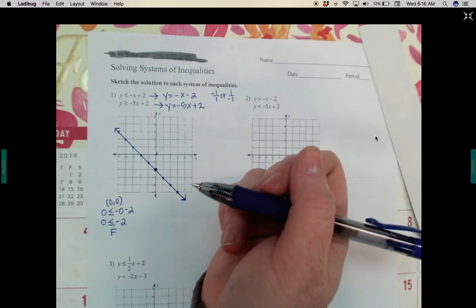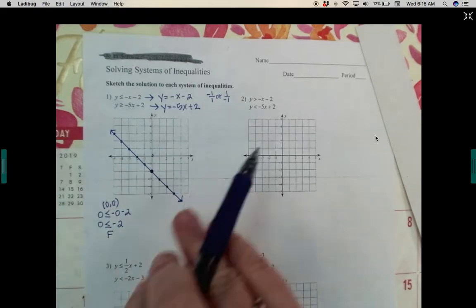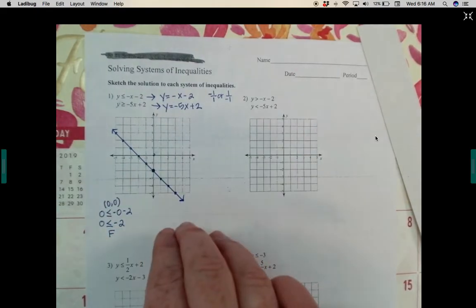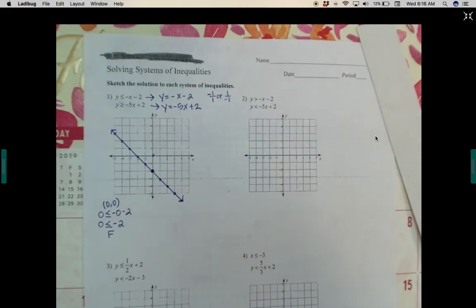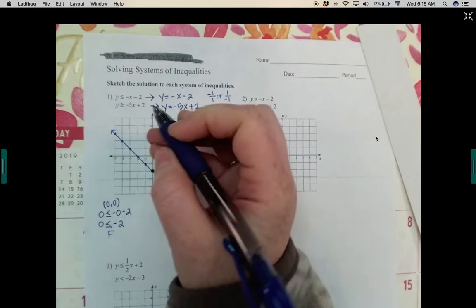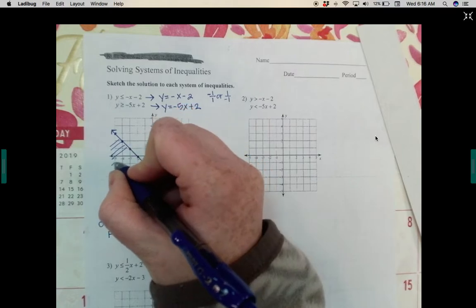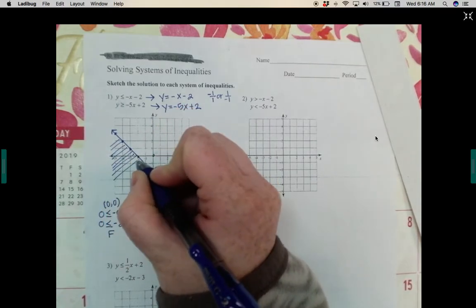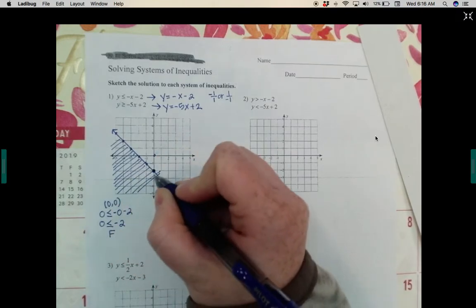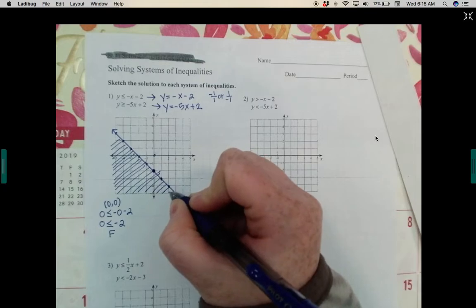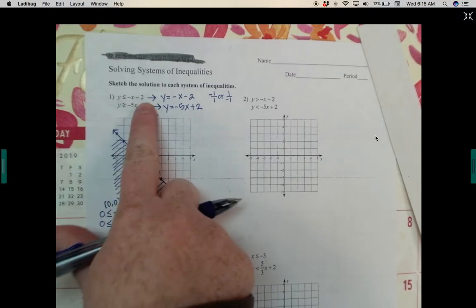When we first talked about graphing inequalities, I said just shade. Since we're going to have 2 and our system is going to be where the solutions intersect, I am going to be pretty intentional about how I shade. So I'm going to do lines that are perpendicular to my line, and it will make sense why in a minute. So do what I do. That means that this, including the line, is the solution for this inequality.